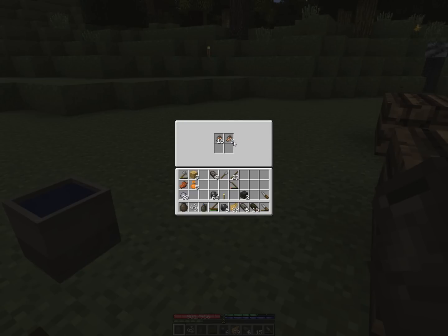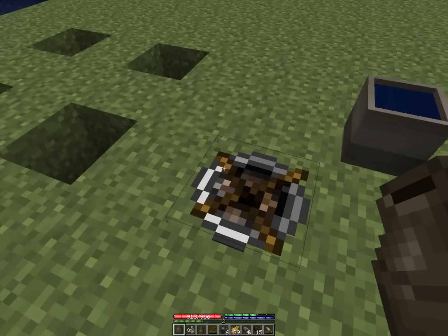So in this ceramic vessel, we have 25 native copper nuggets. That's enough for 2.5 bars, or 2 molds and a half a bar if we just pour it out instantly.